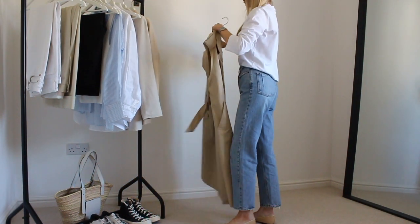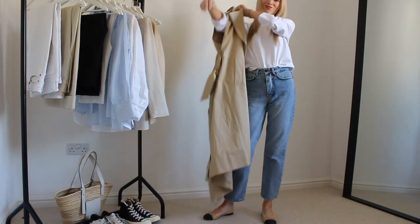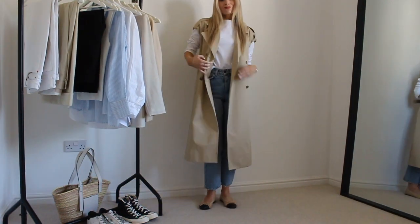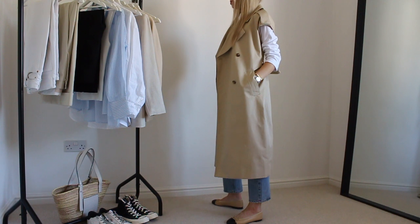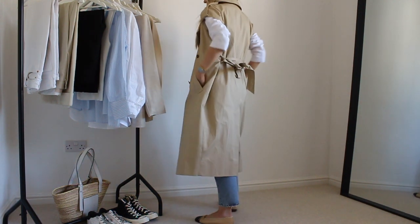These three basic pieces work so well together but also work well in different ways — you can throw a blazer or a shirt over, and as you see here I'm wearing it with this sleeveless trench. I actually really love this sleeveless trench for spring. The sleeveless version is just great for spring because you can add extra layers and it just gives a look a little something extra. I absolutely love this look together.